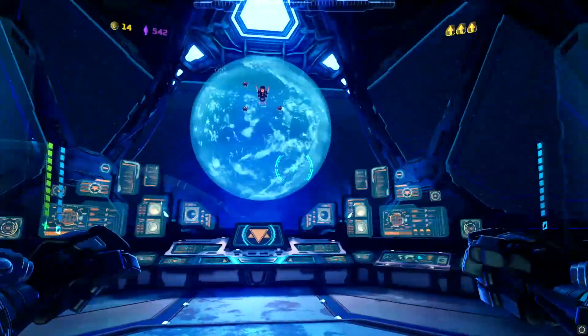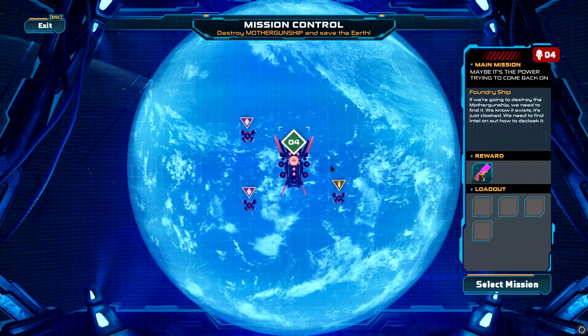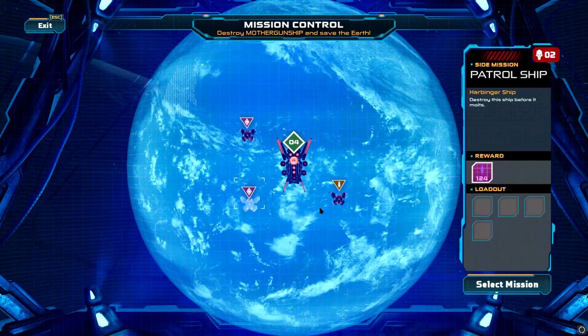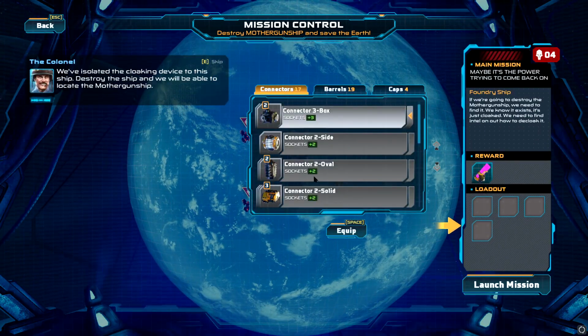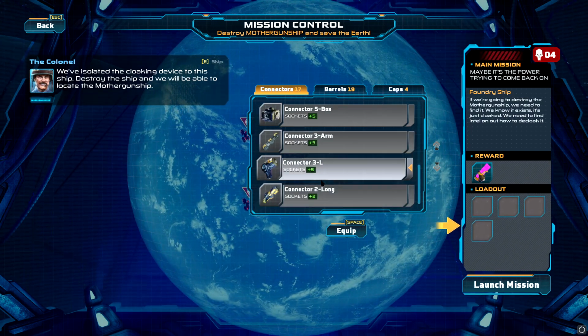How'd I get there? Oh, God. Okay, this thing. Boundary ship again. I guess it's another boundary ship. We've isolated the cloaking device to this ship. Destroy the ship, and we'll be able to locate the mother gunship.